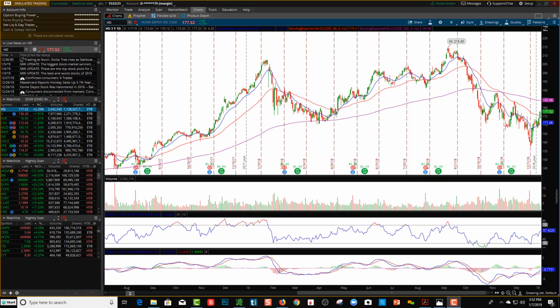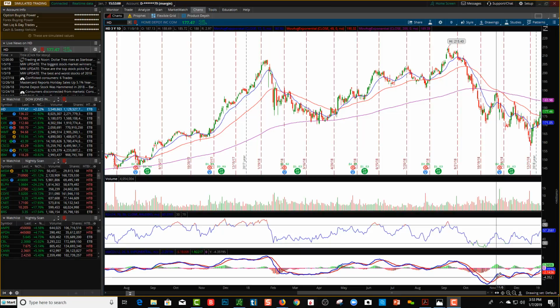If you've been following us for any length of time, you'll hear us constantly talking about support, resistance, and patterns. That's the name of the game when trading. You need to be able to buy low and then sell high if you're going long. If you're going short on a stock, you want to sell high, at peak levels, up here and up here, and then buy low at support levels. Buying long, you want to buy low at support levels and sell up at resistance levels. If you want to go short, you sell at peak levels and buy at support levels. The entire name of the game is support and resistance when trading.